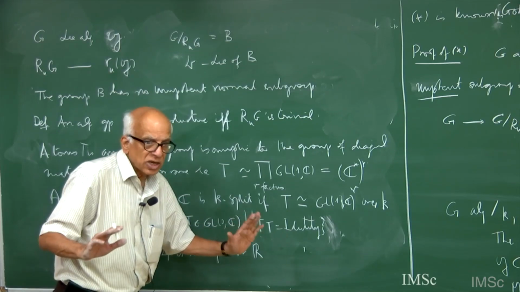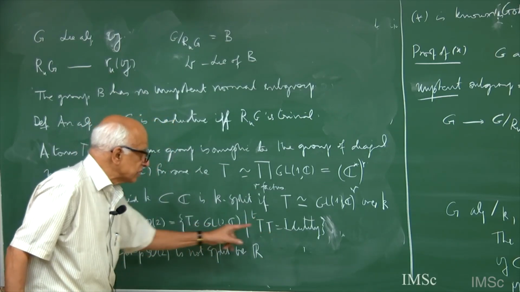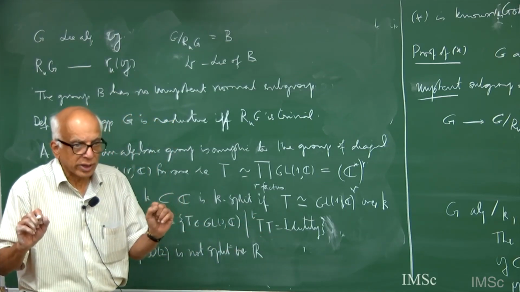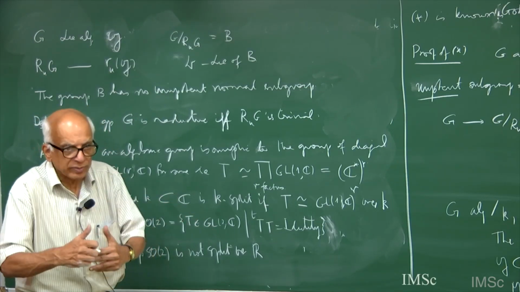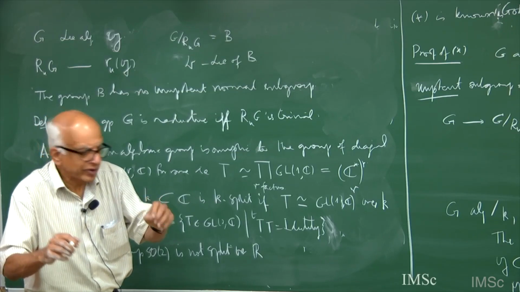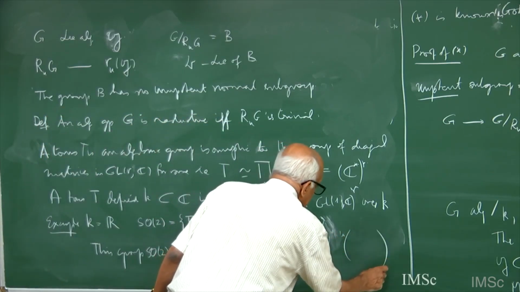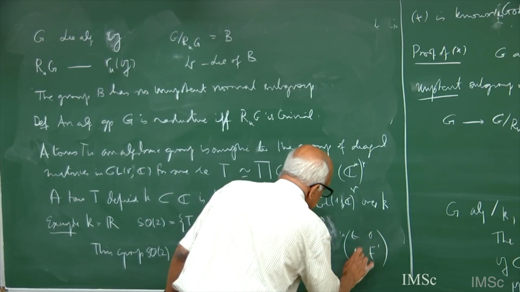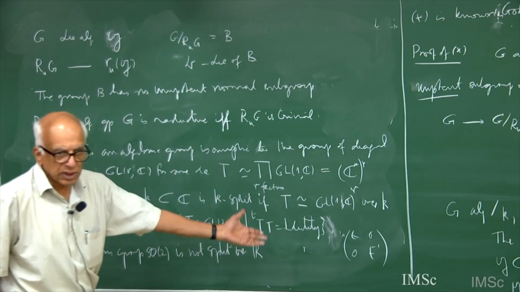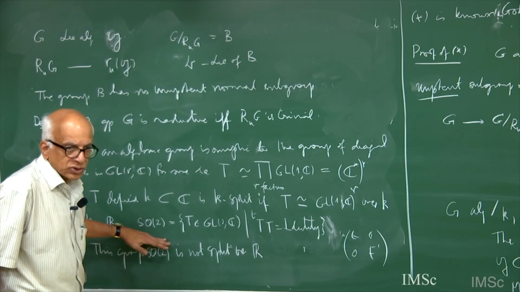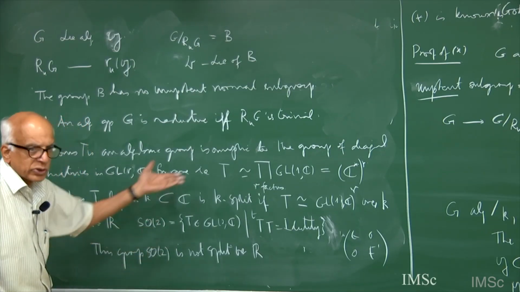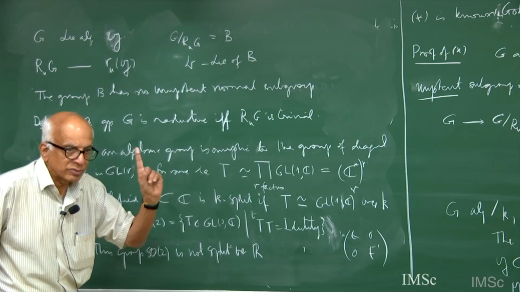It simply becomes C star cross C star because this is something which leaves invariant the quadratic form x square plus y square. But over complex numbers, this quadratic form is same as xy. If you look at the things which leave invariant xy, the quadratic form in two variables, that's going to be t, t inverse with determinant 1. So over complex numbers, this is really a torus. It's a torus because over complex numbers, it's isomorphic to C star, a one dimensional torus.